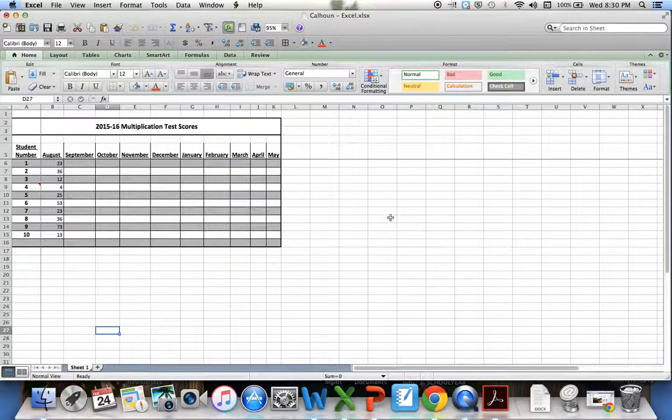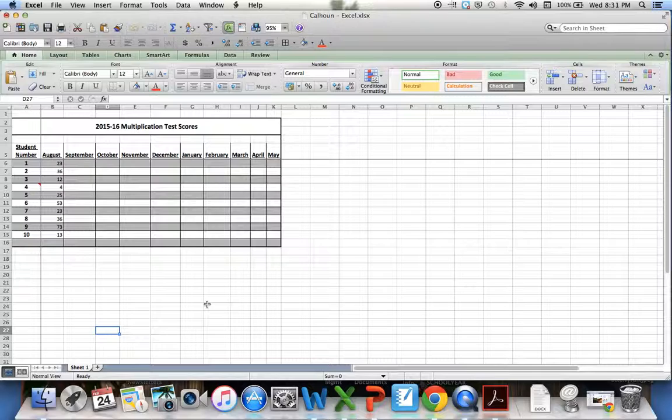Okay, now I want to transition from working in a single worksheet into creating an actual workbook. What we've been working on so far is just one page within Excel. When you look down at the very bottom, it shows you that we have Sheet 1. Once you start adding sheets into your document, it becomes a workbook, where it's one file that has multiple pages for you to collect data on. So I'm going to show you how to do that now.